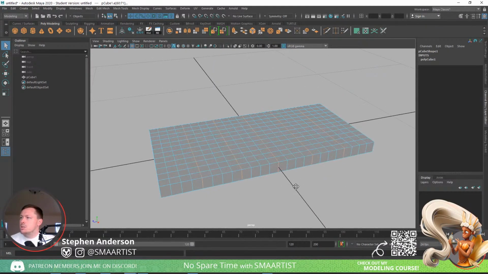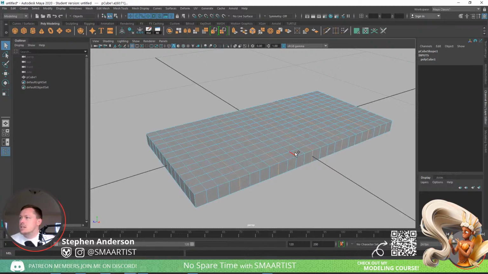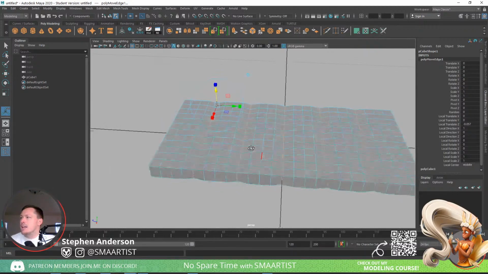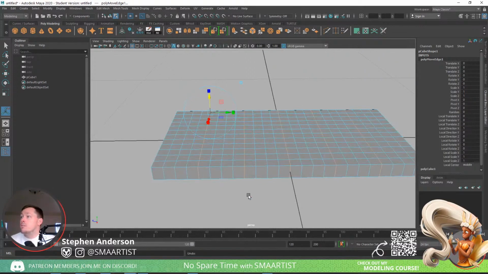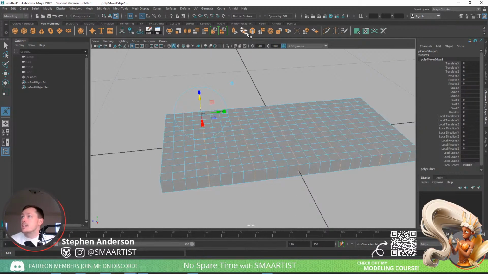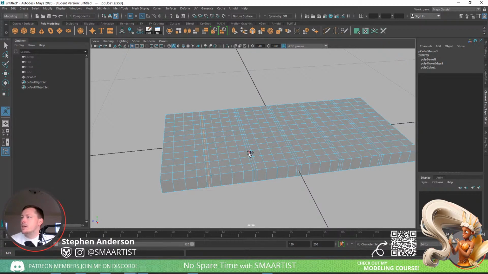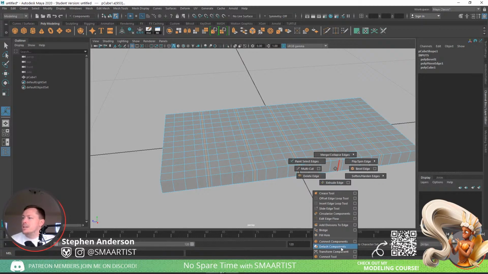So what I'm going to do is I've got these edges selected. I'm going to shift right click and say transform component, and boom, let's just pull it in like that a little bit. Oh, you know what, even better, let's do it like this. Let's say bevel. Let's turn the fraction down quite a bit, turn segments up, and now we can go through, select these. Okay, and now we can go ahead and transform a component.